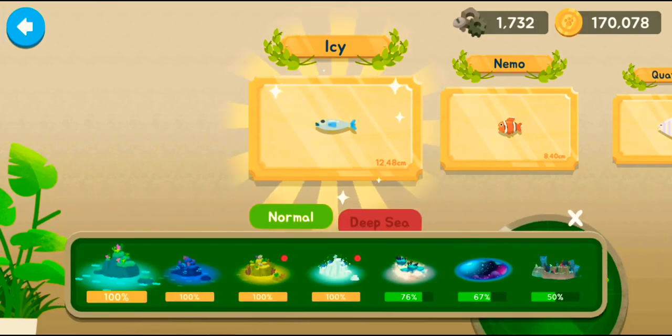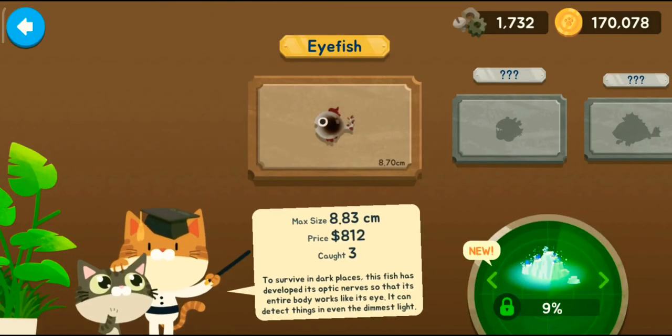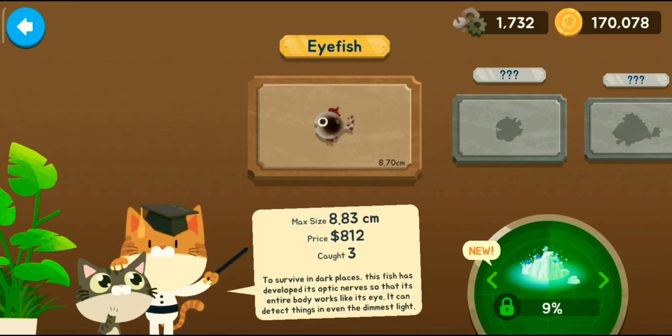So yeah, glacial area, deeper side. This is the first fish we caught in the glacial area, the deeper side. It is called the eye fish. To survive in dark places, this fish has developed its optic nerves so that its entire body works like its eye. It can detect things in even the slightest, dimmest light. Wow! Such a great fish.